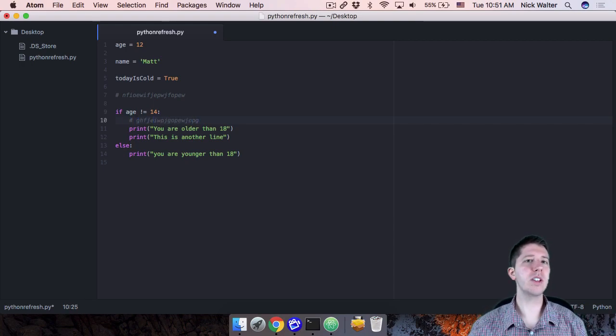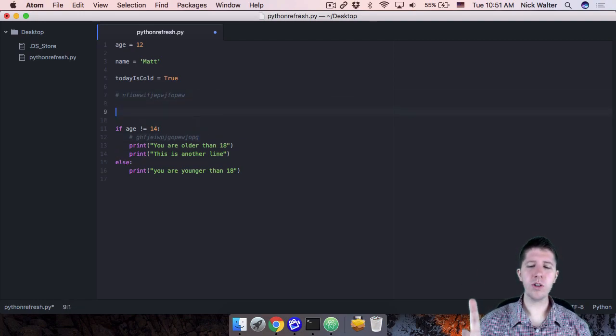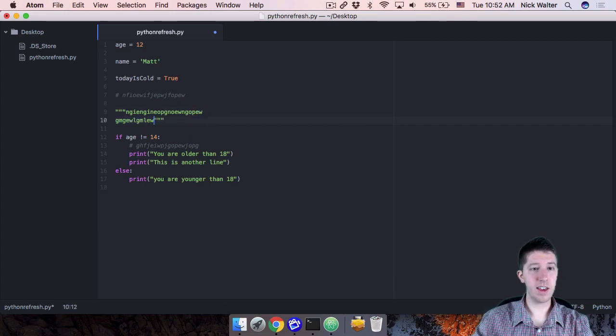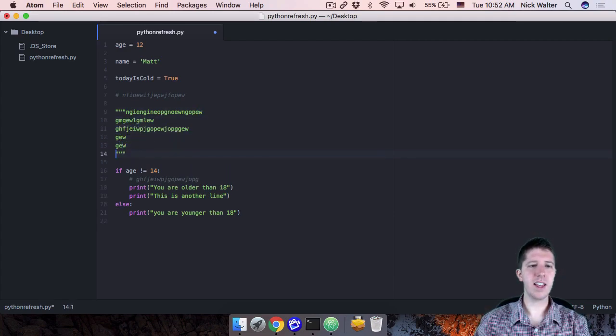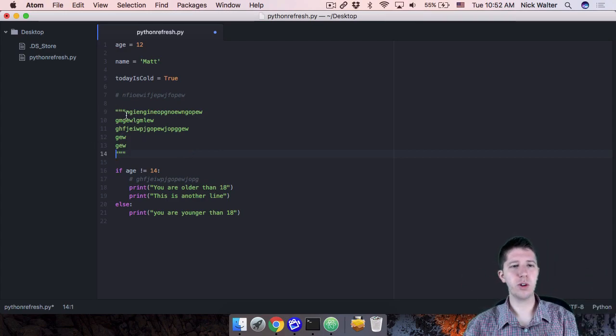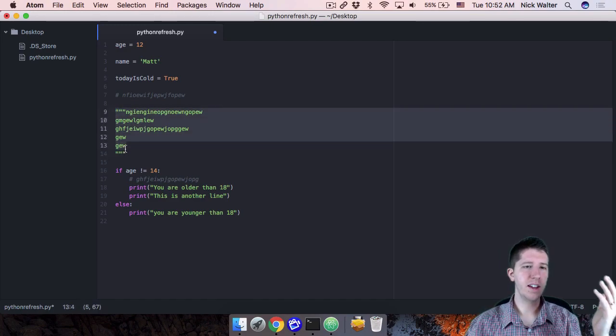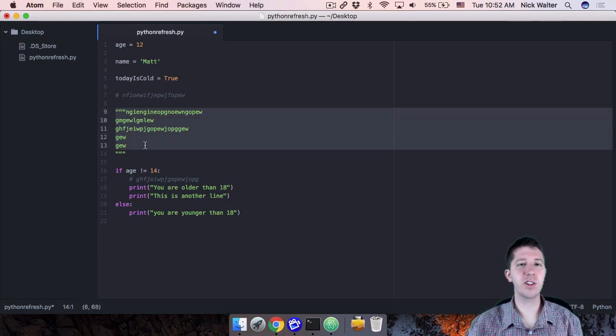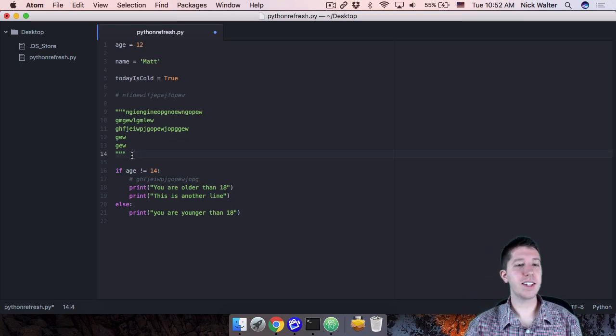Now, if you want to have a multi-line comment, this is kind of an interesting thing in Python. What you do is you do 3 quotation marks. So I'm going to do 3 here, type some stuff, and then you do 3 at the end. And this is now like a multi-line thing. Like I can keep typing. You can see, because a nice thing about Atom.io is it will color code stuff for you, stuff in green or stuff in gray is a comment, but you'll notice strings are usually green, and that's actually a multi-line comment in Python. It's not technically a comment, technically it's a string.